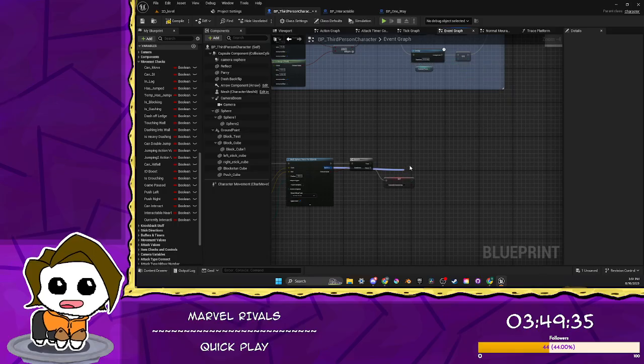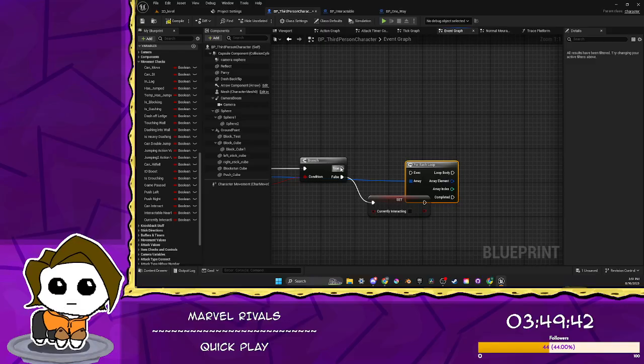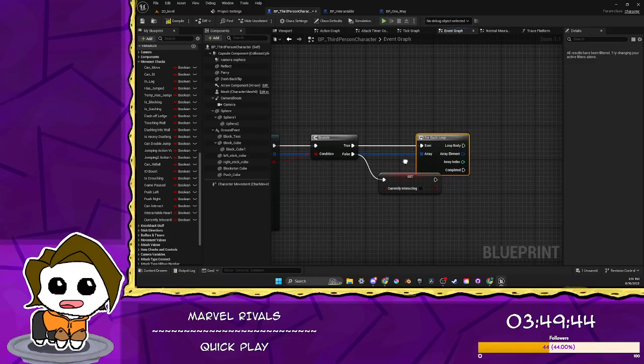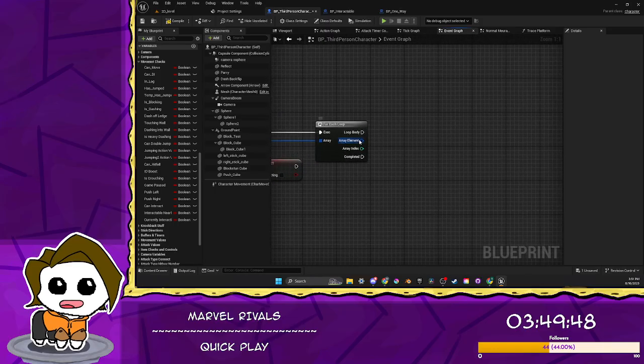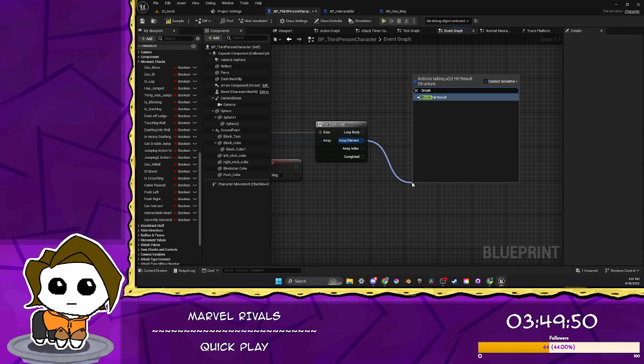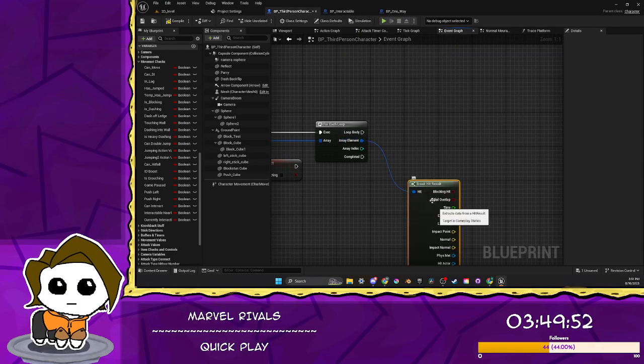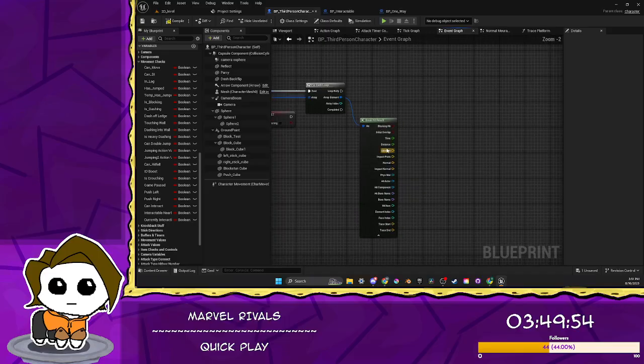For each loop. Which, it's an array, but it's really only going to be one, because just by design, I'm not going to have more than one next to each other. Then break hit result. Look at all this.